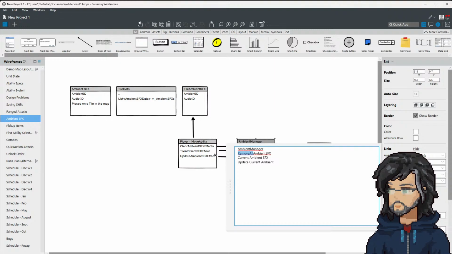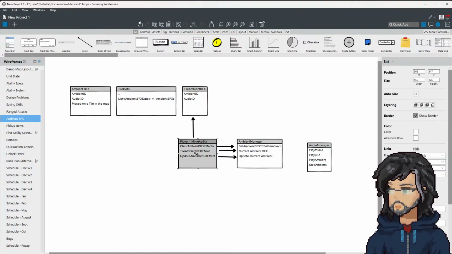But it wouldn't be removing them all. I think it would be flagging them for removal. How do I say this? Set ambient sound effects to be removed.